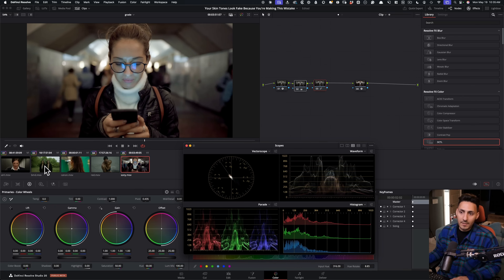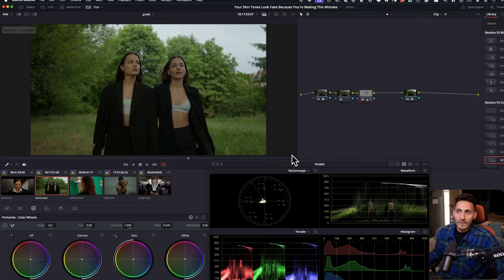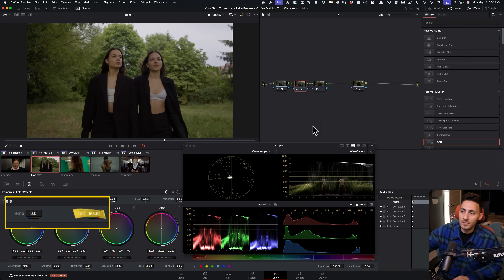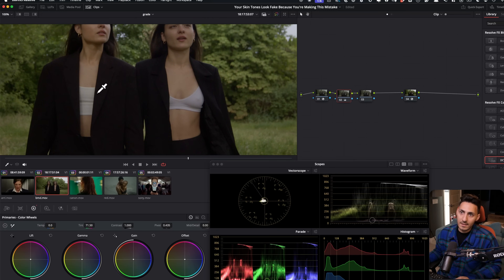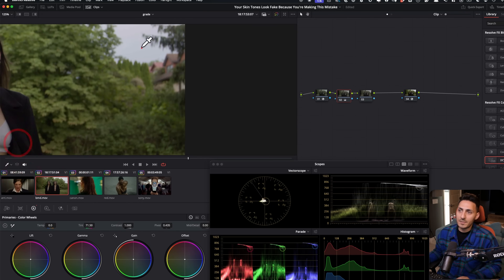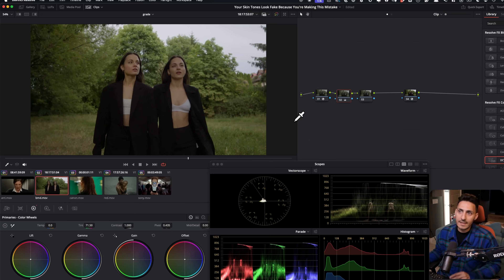Now I'm going to show you another example of temp and tint. Looking at this image — we had to pull the skin tone and shift it in that direction, which just made it so artificial. Here we can obviously see the entire image has so much green, and when we look at our skin tones, they're way away from the skin tone indicator. So how do we get there? We just go into our tint, keep your life simple, and we just park it somewhere around here. And if I do before and after — done and done. The white blouse looks white. Skin tones just can't get better than this. All of a sudden, the burned grass is separated from the rest of it, so we have so much color separation. Look at the bricks, look at the sky — how it should look around that time of day. Fixed it just like that. It's not Blackmagic's fault — it's a user error. If you just correct the image, the skin tones are to die for.